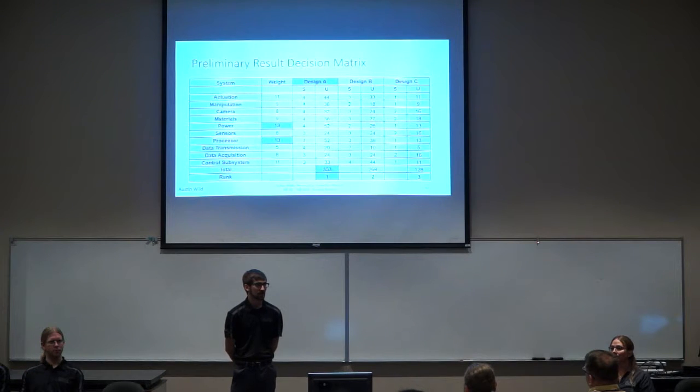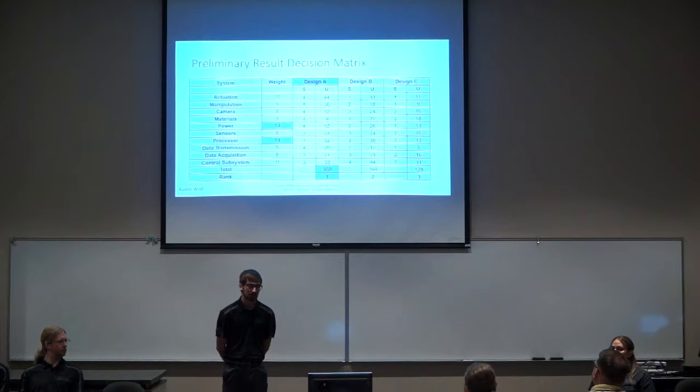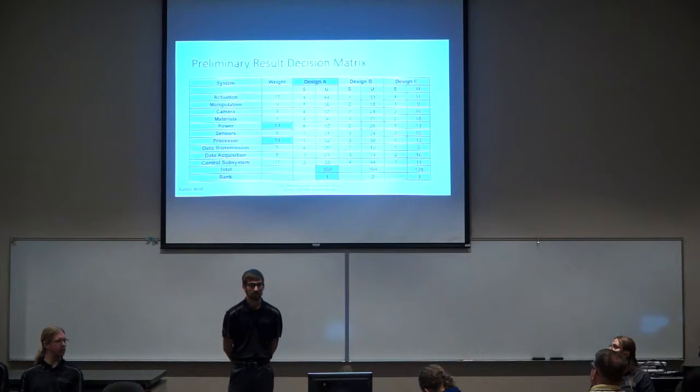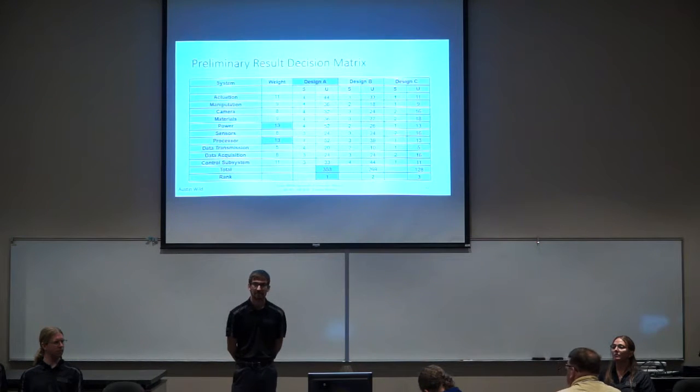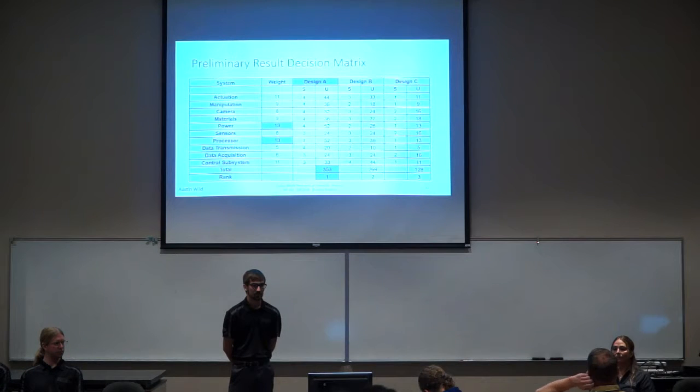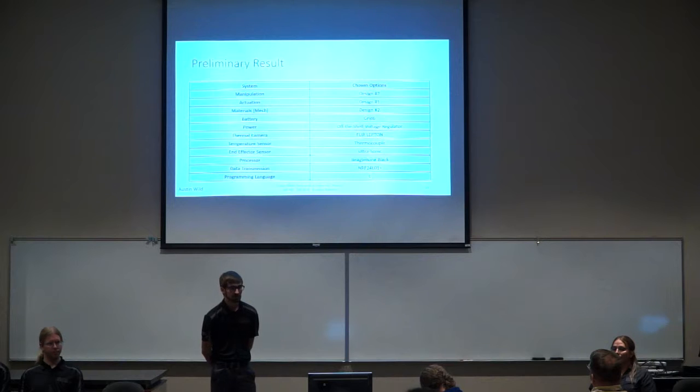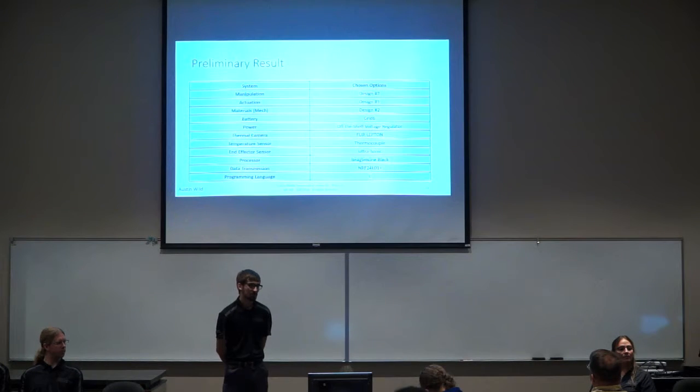We were choosing between design A, B, and C, which were outlined in the previous 3 slides. And the weights of each of these systems came from our requirements ranking that was spoken about earlier. Every requirement or system that had a total weight of 5 or up made it into this decision matrix. Keeping in mind that our power and processor have the highest weight of 13, with these criteria among others, we chose design A. These are our preliminary results, and we will speak about these systems throughout the presentation.